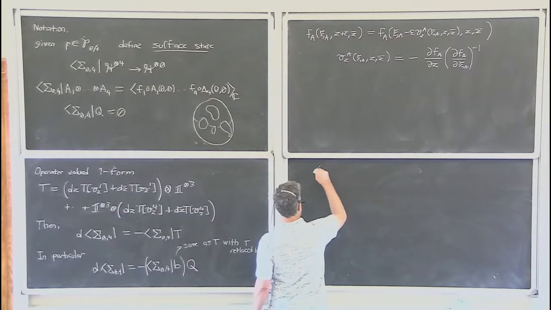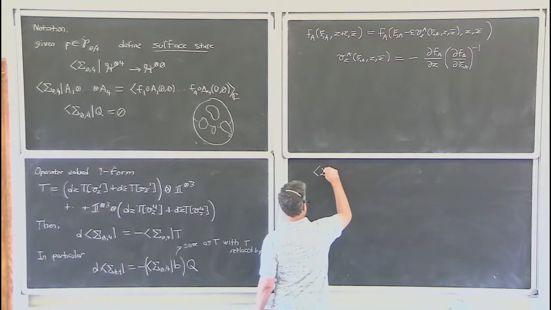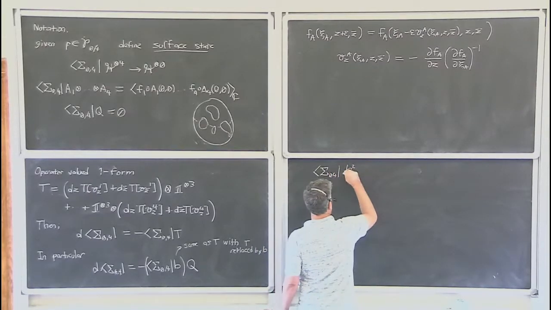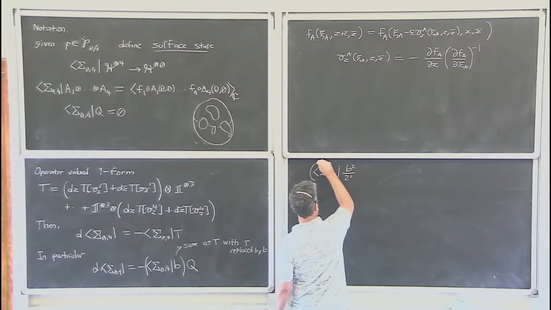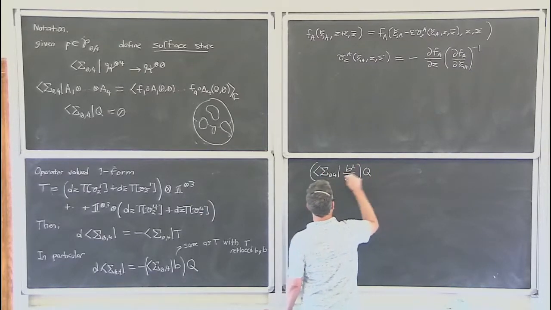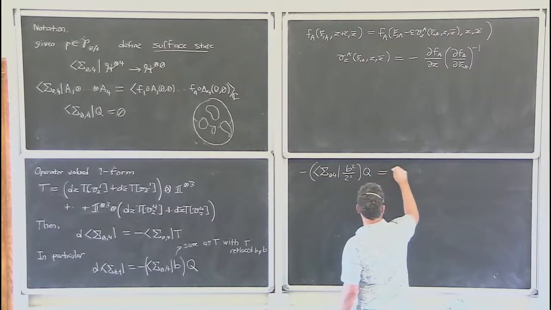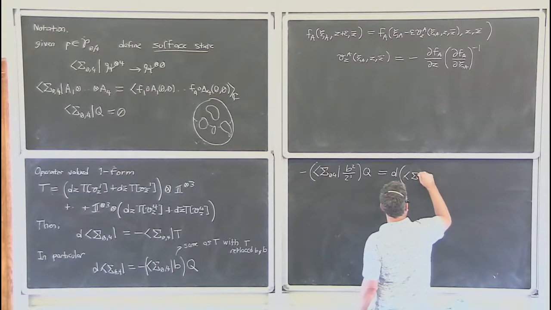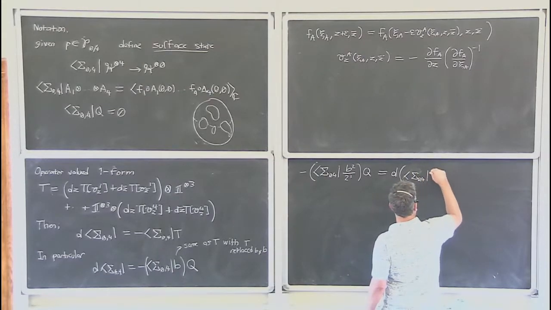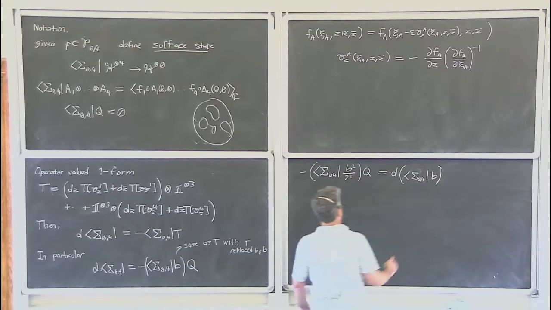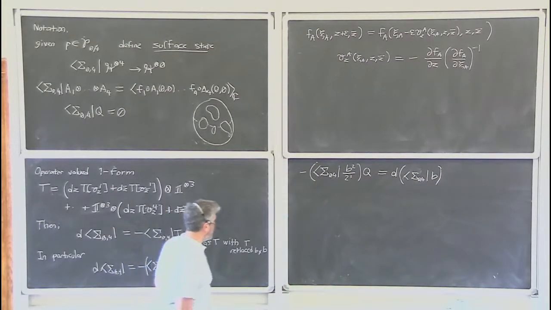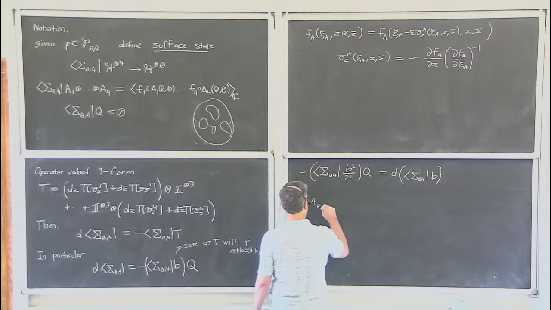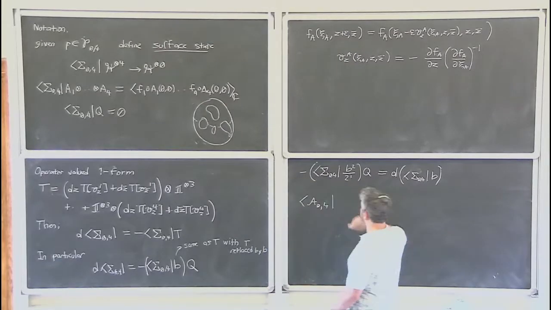So it turns out that you could show that sigma 0,4 with B squared over 2 factorial, and you operate on this with Q with a minus sign, this is equal to D of this thing with 1B. Okay? So therefore, we can define our off-shell 4-point amplitude. B squared is this.